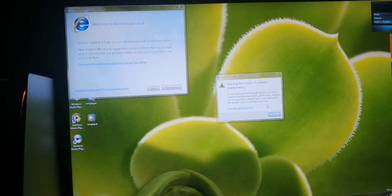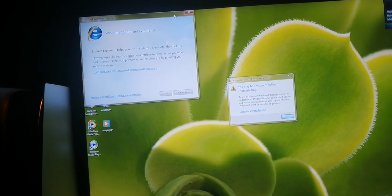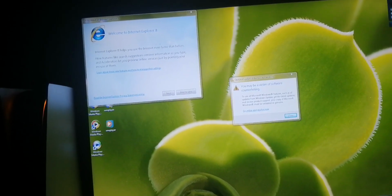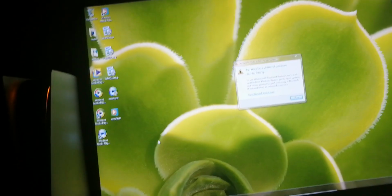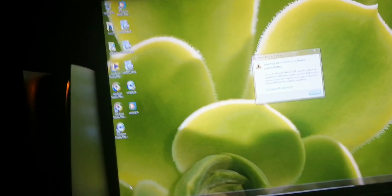Sorry. It's okay. Well, Internet Explorer 8. I'm sorry. Why is it not showing up? Why is it not showing up, the Windows Media Player 11? I think you have to wait for it, I guess.